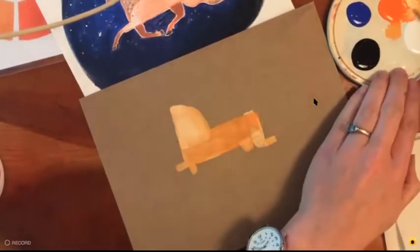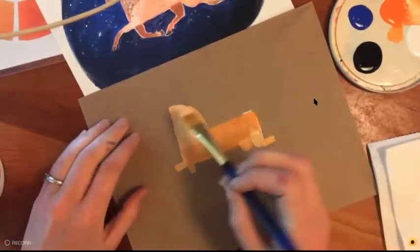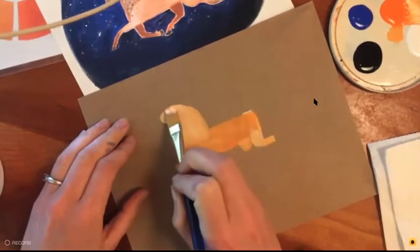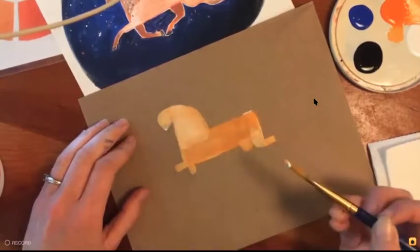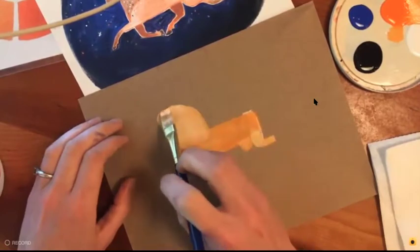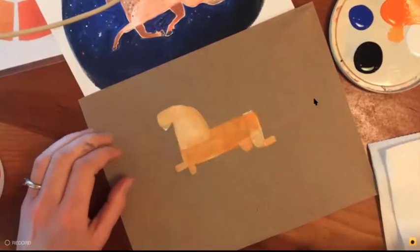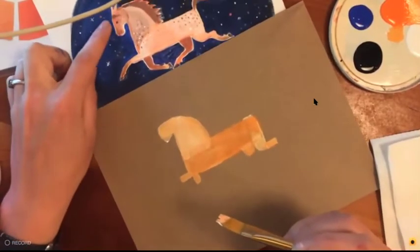So the face is gonna be a circle that comes right off the top of this semicircle right here. So I'm just gonna kind of make a little circular shape right here. Right off, and then it's like that circle. And if you make a little blob like I did, it's totally okay because we're going to paint over it. Sometimes we mess up. And it's all right. All right. So from there, you got the head, the main head part right there.